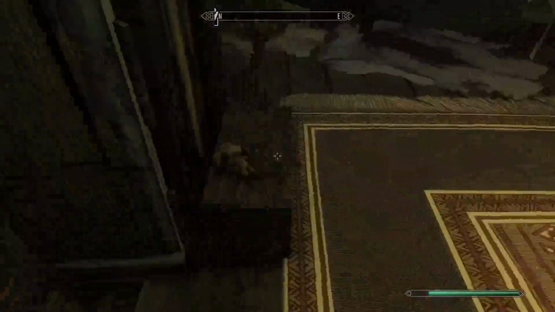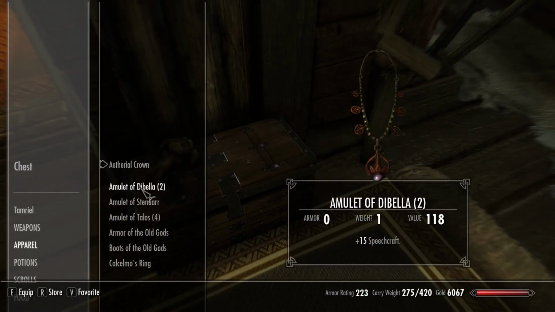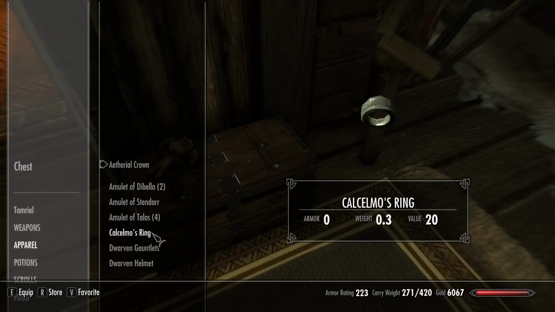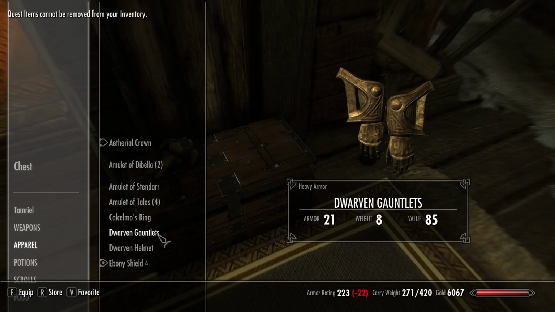Let's see if I can put it over here, just so that we'll be able to have a clear inventory for all of the... so that we don't get confused like we did last time. Arm of the Old Gods, Boots of the Old Gods, Kelsimo's Ring. That's a quest item. Okay, that's for something else then.